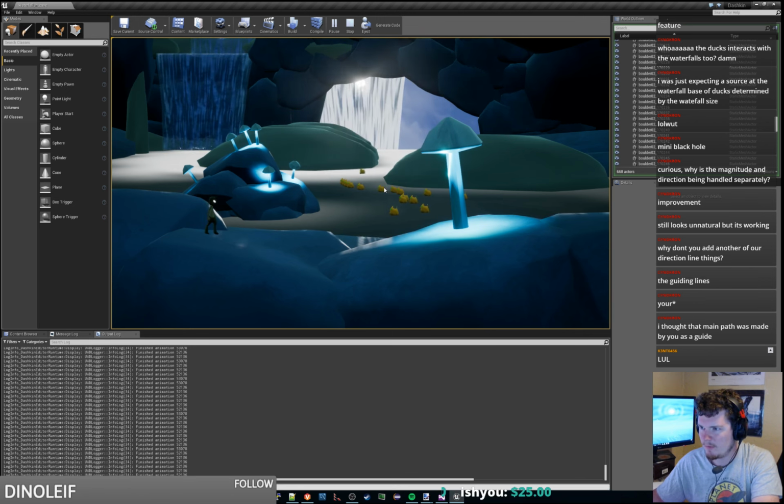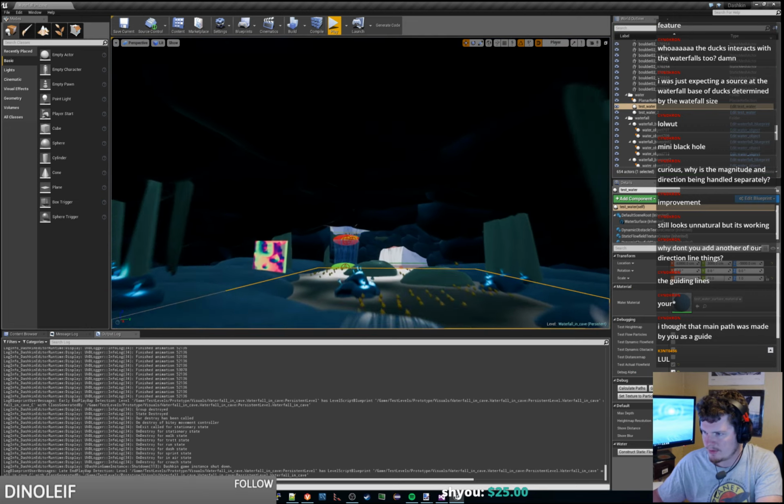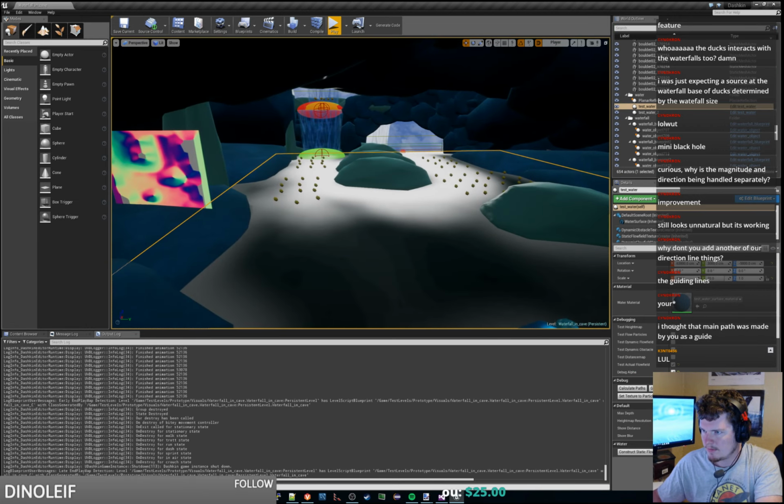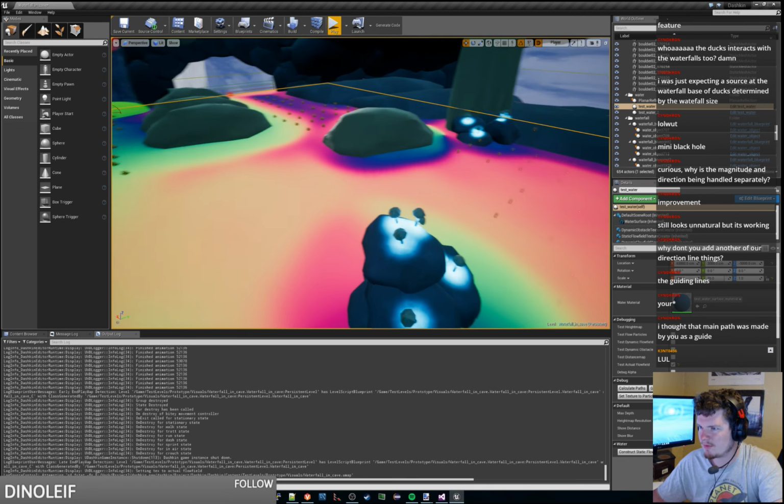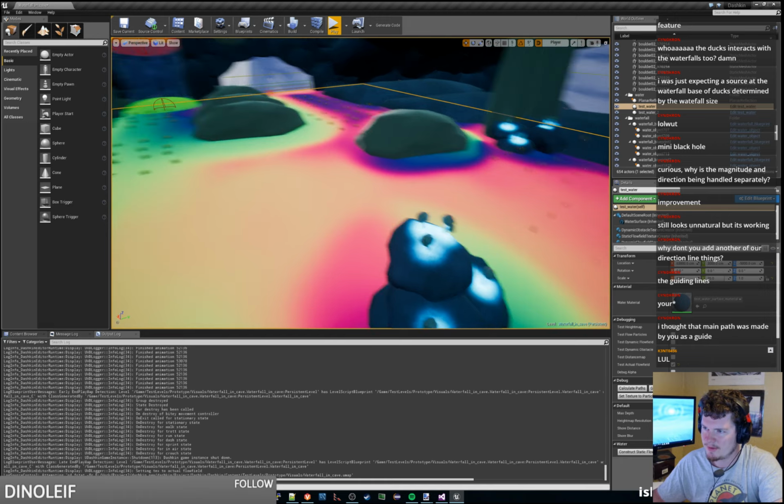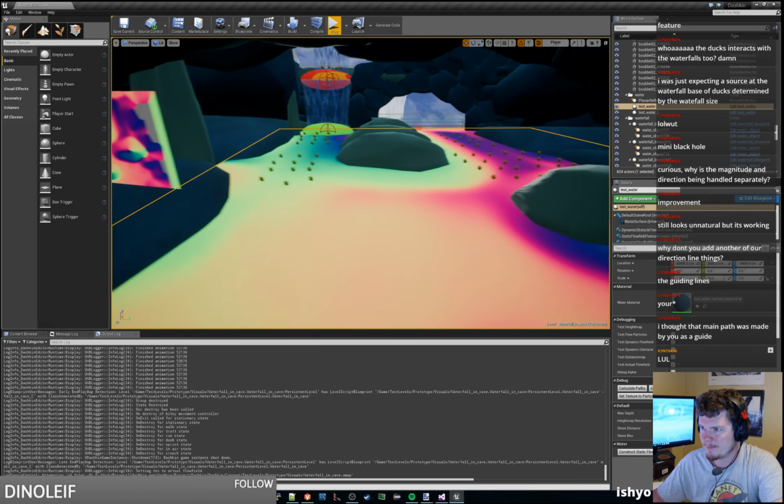So it looks like we're weighted a little bit too much towards. We want the initial direction to have more of an impact, I believe. This red is kind of pushing them out. So where's the red coming from?